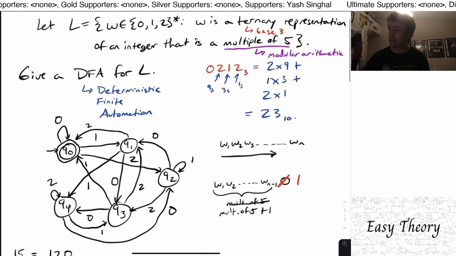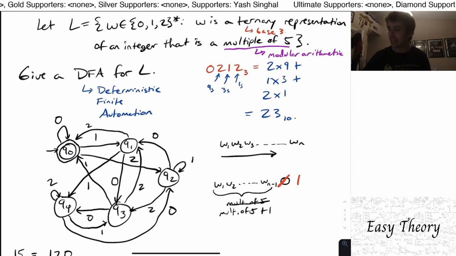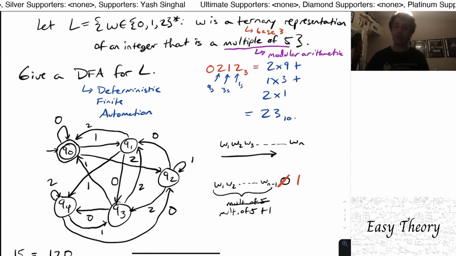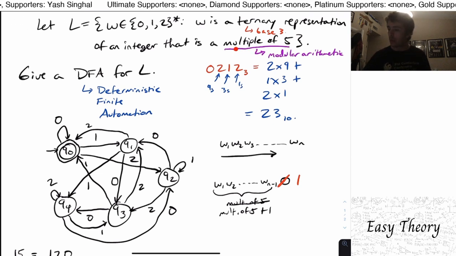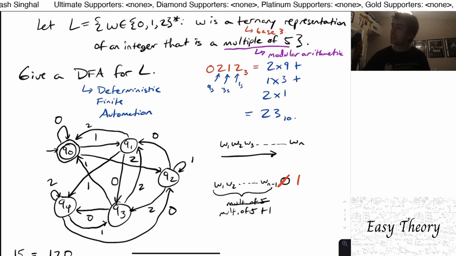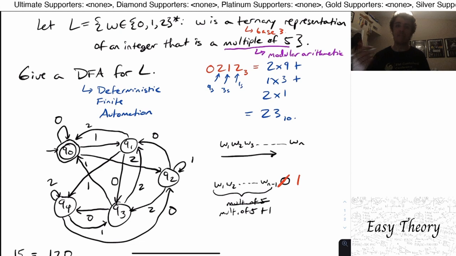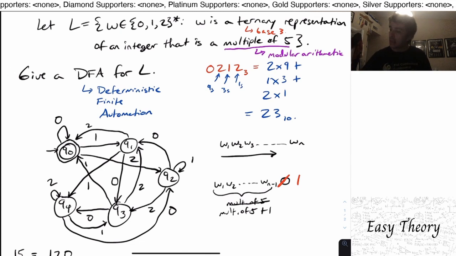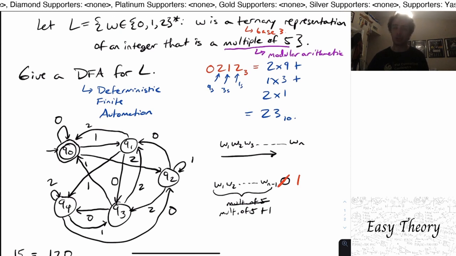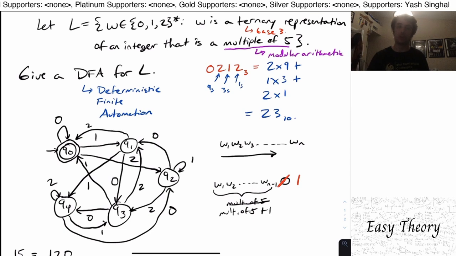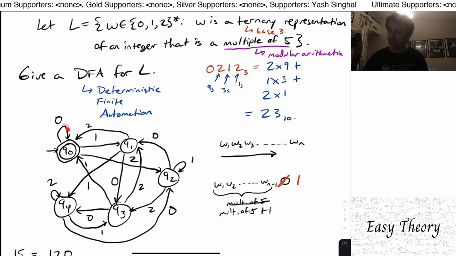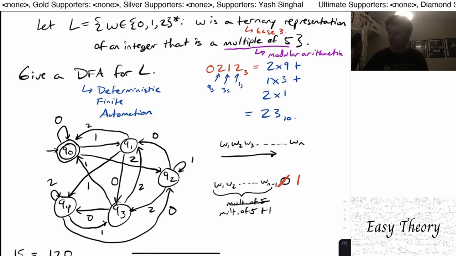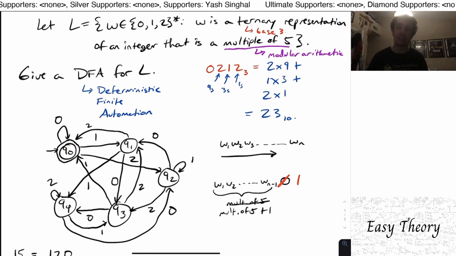But the thing that you should understand here is that this can be adaptable to any kind of representation in any multiple. So it didn't have to be exclusive to 5 or exclusive to ternary. You can do this in base 17 and a multiple of 23. As long as you have, whatever the multiple is, you have to have that many states. And for whatever the base is, you need to have that many different transitions per state. And then all you need to do is just to figure out where the 0 transition goes. The 1 goes 1 further along, the 2 goes 1 further along than that, etc., until you run out of the characters in the representation. So here we only had 0, 1's, and 2's to deal with. But if I had 17, I would have 0 goes here, then 1, 2, 3, 4, etc. up to 16.